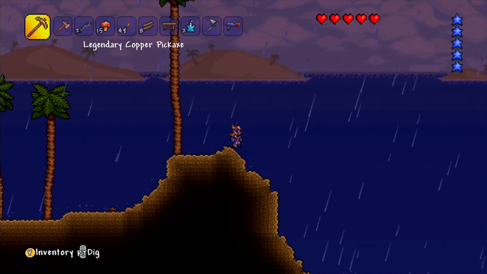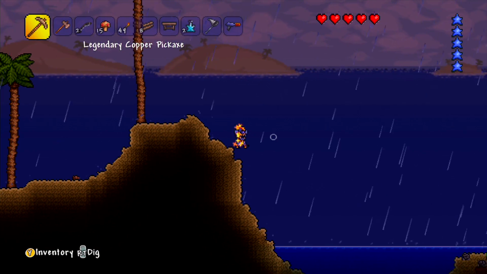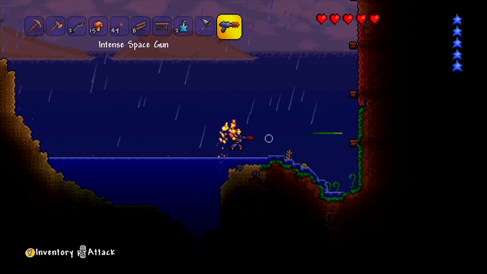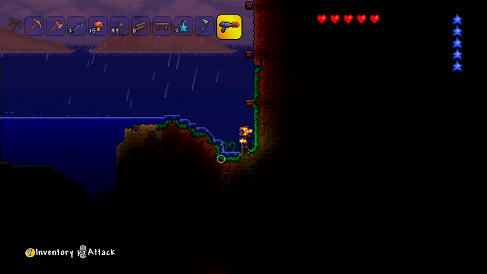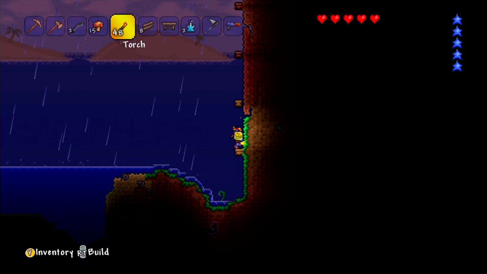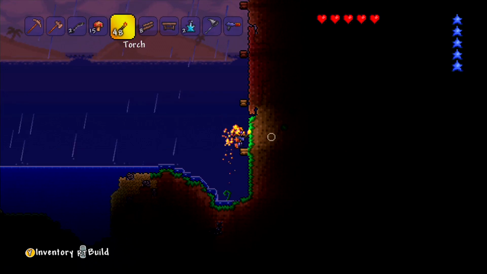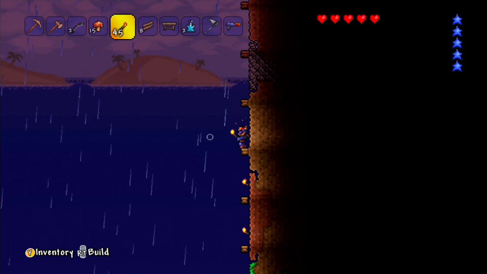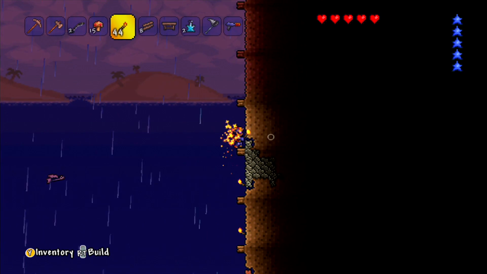Right, here's my goal for now. Oh, this isn't even the ocean. Oh yeah, we've got this giant weird world generation problem, haven't we? Let's put up some torches as we go. How awful is this world generation here? Look.